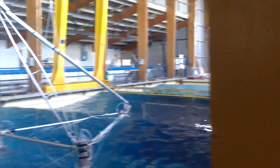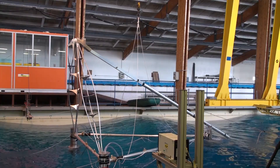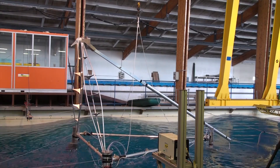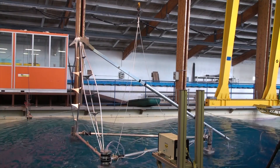Some of the videos that we took at Ifremer show waves that are equivalent to 13 meter high waves in the sea, which is a very, very severe storm, and our videos show the wind turbine operating perfectly well with these waves washing over the platform and the platform being very stable.